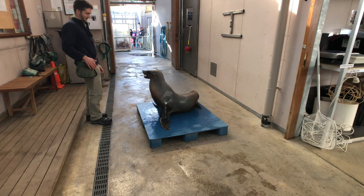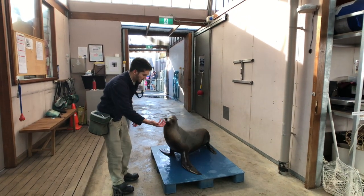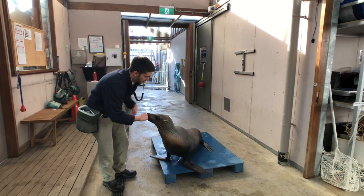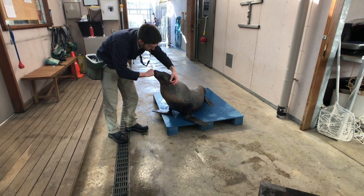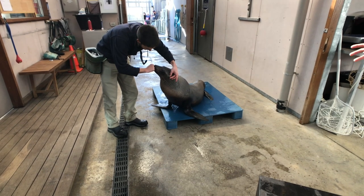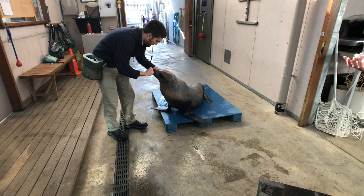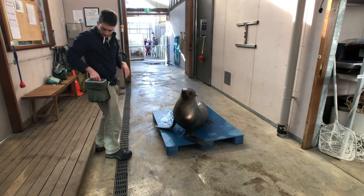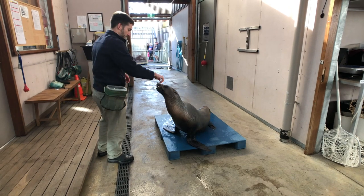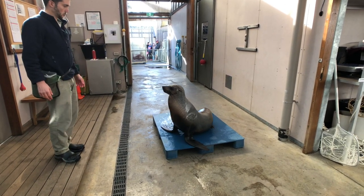And Tarwin is classic. Tarwin has been through everything, every medical procedure you could ever think. And she is absolutely bomb-proof with it. And that's great as well because at the zoo, we have a duty of care for their animal husbandry, but we also have a job to make people fall in love with seals. Ultimately, we want people to come to the zoo and go, seals are the coolest. We need to do everything in our power to make sure that we keep seals protected in the wild environment so that we can have seals forever and ever.